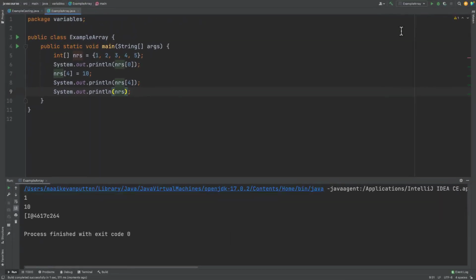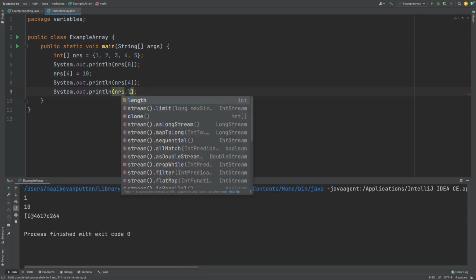And just like the equals method is a bit funky for reference types, same thing goes for when you try to print them. Sometimes it works, sometimes it doesn't. And in the case of arrays, it doesn't work like this. So for now, until we've seen more complex coding constructs, when we want to print the values of the array, we have to specify the index of the element that we would like to print.